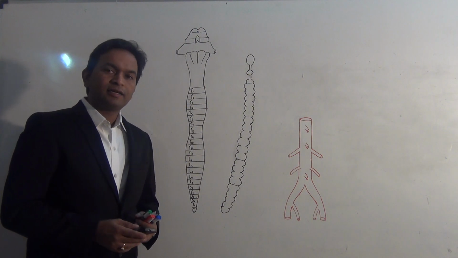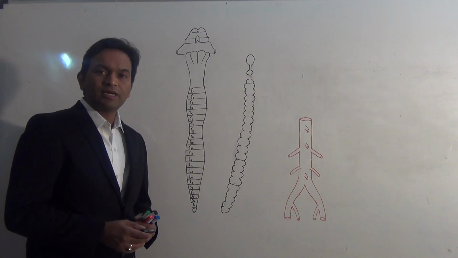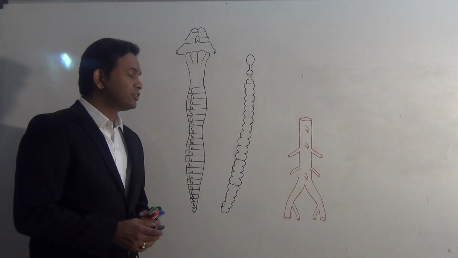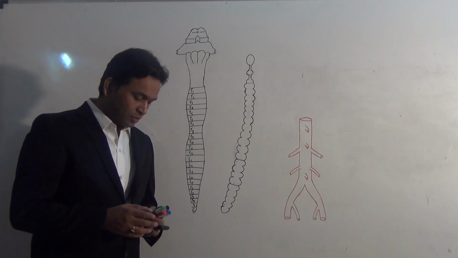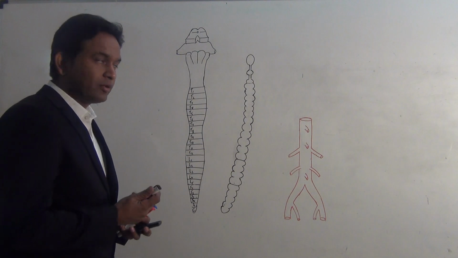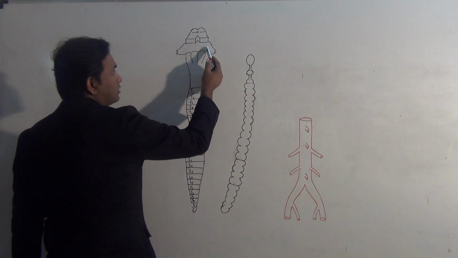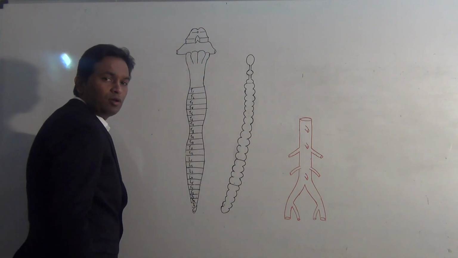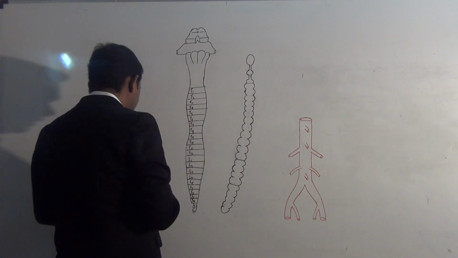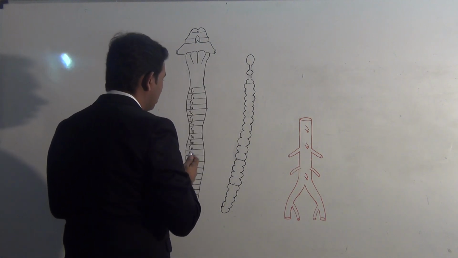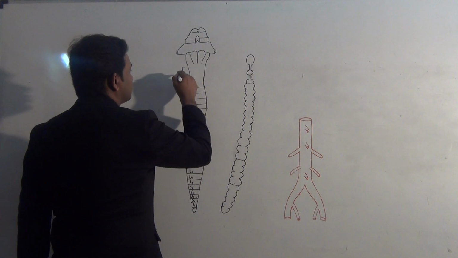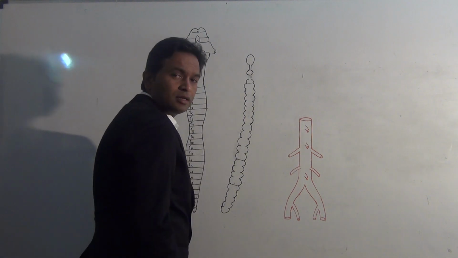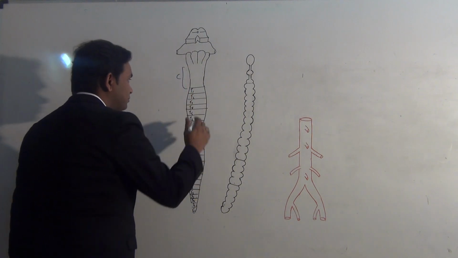Before starting the discussion about the sympathetic nervous system, I would like to discuss these three structures which are drawn on the board. The first one is the spinal cord along with the brainstem. This is the midbrain, this is the pons varolii, this is the medulla oblongata. This is the cervical segment or cervical part of the spinal cord. From here, the cervical spinal nerves will arise.